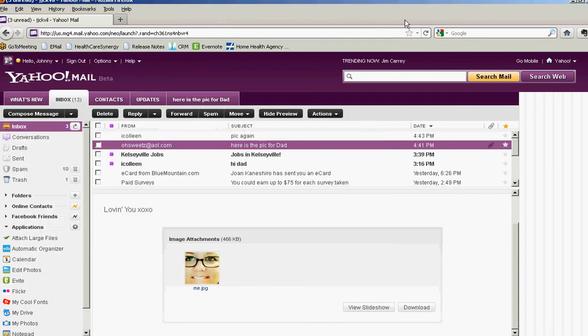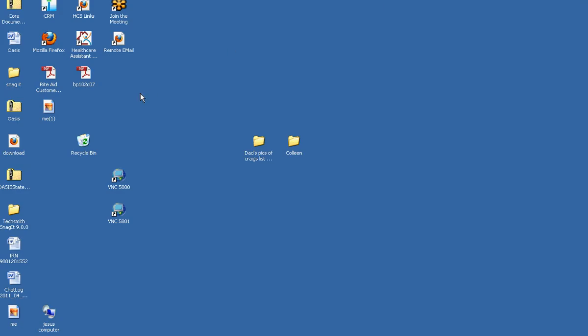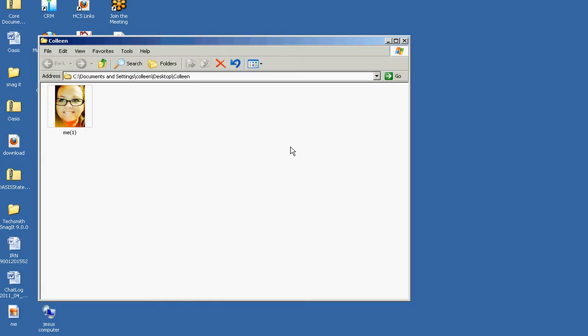Where it's downloaded is where I said I wanted all my downloads to go from my web browser. It's a setting that I set up a long time ago. So here it is. It's on our desktop now. I'm going to left mouse click one time. Left mouse click and hold on to it. See, isn't that cool? I'm going to throw it in that folder that says Colleen. So it's gone now, but it's in here.